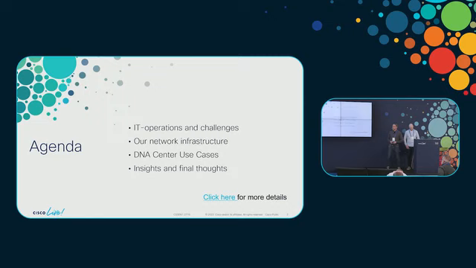And then David here is going to tell you more about our network infrastructure, so you get some more context about how we use DNA Center. And then the main part is about the different use cases that we are going to describe for you, how we use DNA Center and what kind of value it provides us. And finally, we're going to wrap up with some insights and final thoughts, share some mistakes and stuff like that.